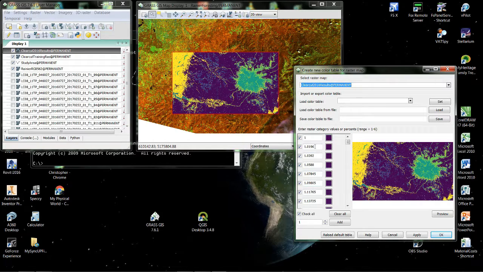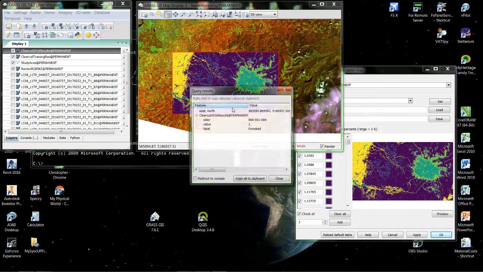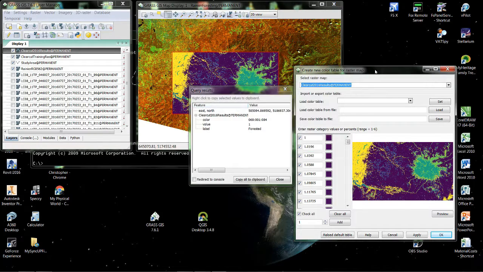Okay, so if you can't remember what your whole numbers were for your classifications, come back over to display, come up here to the query tool, query raster, and then use your pointer. Well, I know forest is one, so let's click on a forest, which is that purple, which is class number 1, value number 1.